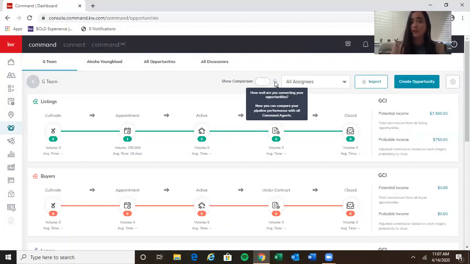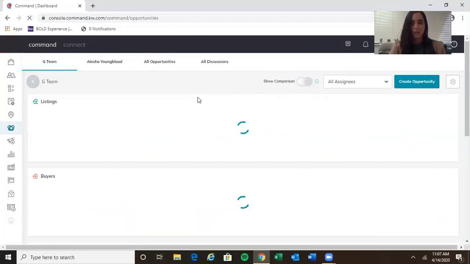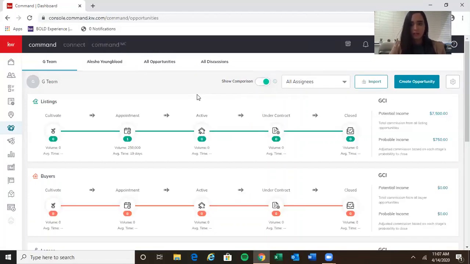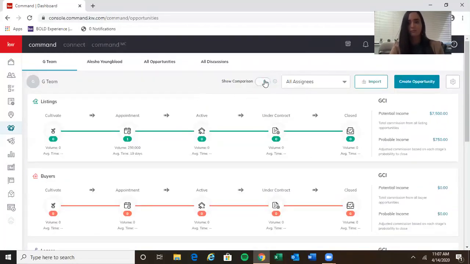You can compare your pipeline performance with all the command agents, so you can see your stats next to somebody else's. If we turn that on, it may take a second to update, so let me hit refresh. I'm not seeing anything. We'll come back to that later on.